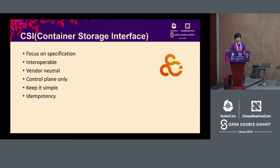CSI, the whole name is Container Storage Interface. It's an identity service. And Docker Swarm, together with the industry, jointly developed this interface. It includes a spec, and the purpose is to bridge the container orchestration between different suppliers and different storage providers. For providers, as long as they follow this spec to make their own CSI driver, it can be utilized by other providers. It's not unique to one platform. And the container orchestration provider only needs to provide this CSI interface, so all the CSI storage can be used in this cluster.